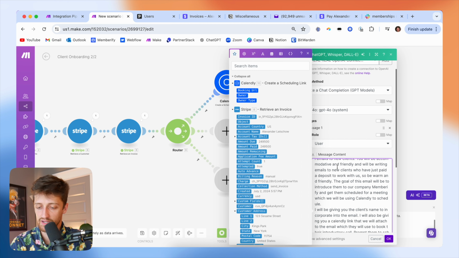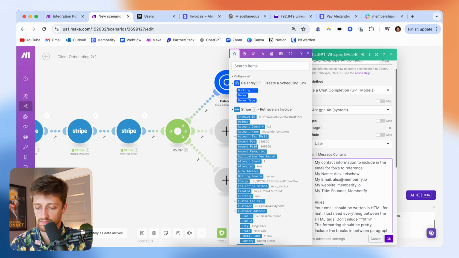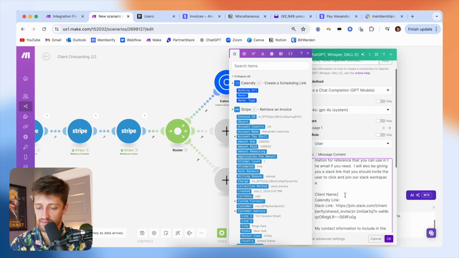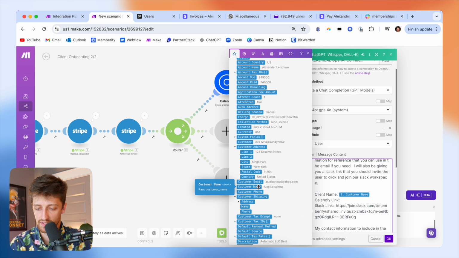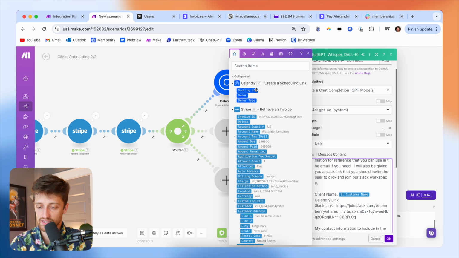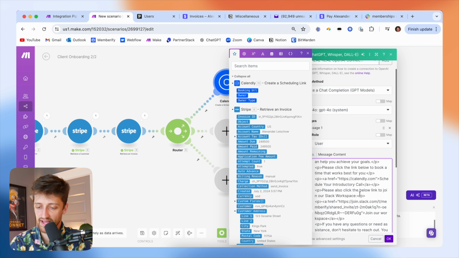Okay. And then I'm just going to clean it up a little bit. So give it some space and stuff like that. All right. And then I'm going to dynamically pull in the client's name, so who we should be addressing this email to. All right. And we're going to pull that in here from our Stripe module. Any of them should work as long as you can get a customer name. So I'm going to pull in the customer name dynamically. And then our Calendly link, we're going to make right here in this module. Okay, so I'm going to attach our booking URL there for ChatGPT to include. All right. And that should be good to go.